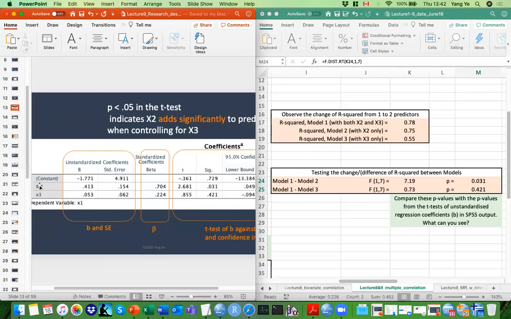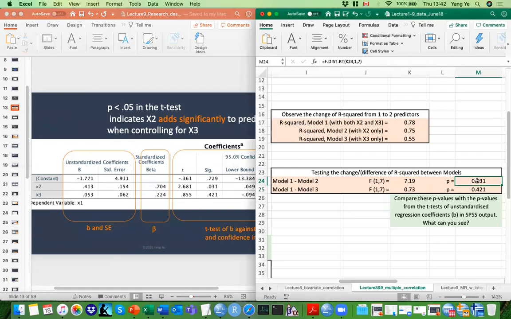But you can see that the p-value for x2 is 0.031, which is the same as you get from the p-value testing adding x2 into the prediction of x1 on top of x3. The same applies to the p-value for testing the b of x3, which is the same as testing the p-value for the R squared change.